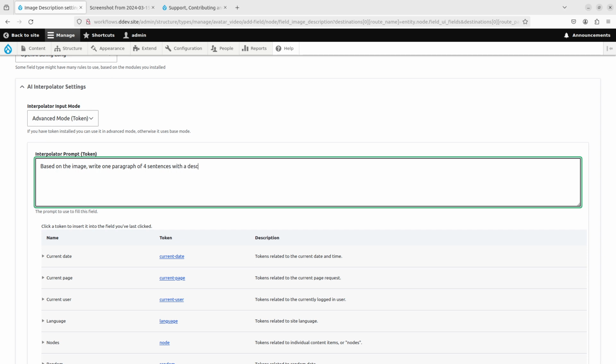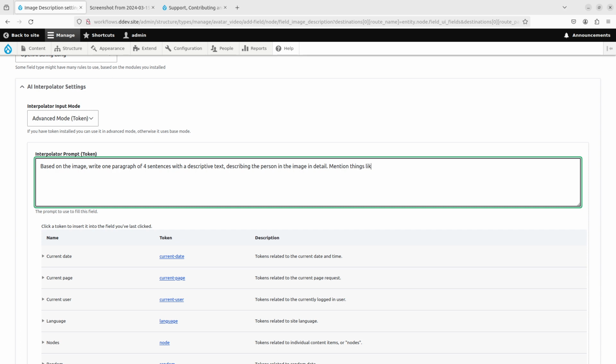So write one paragraph of 4 sentences with a descriptive text describing the person in the image in detail.